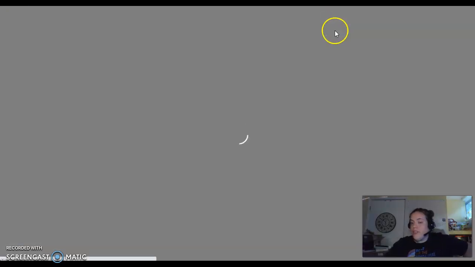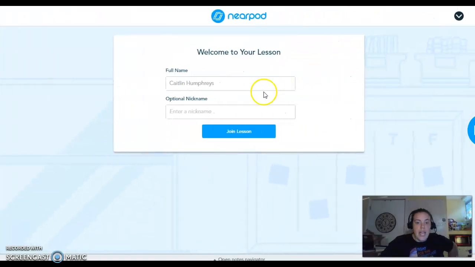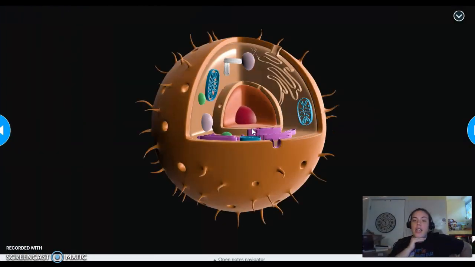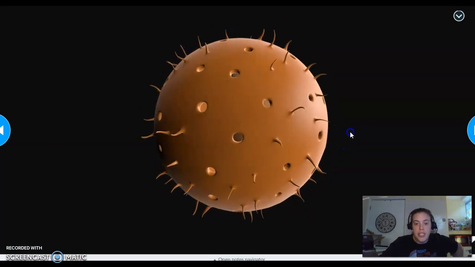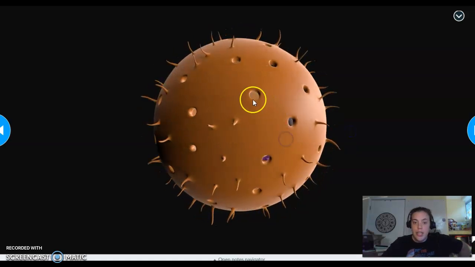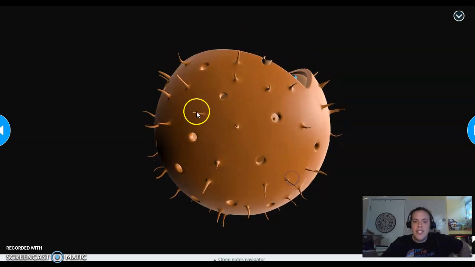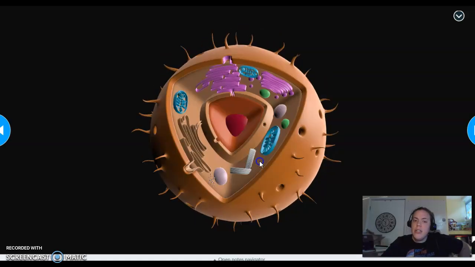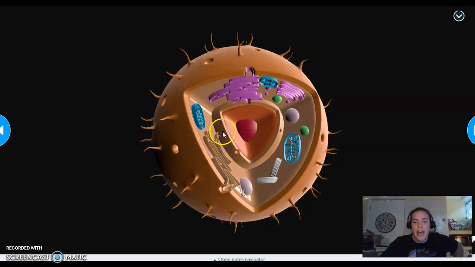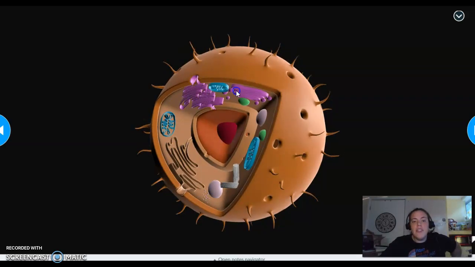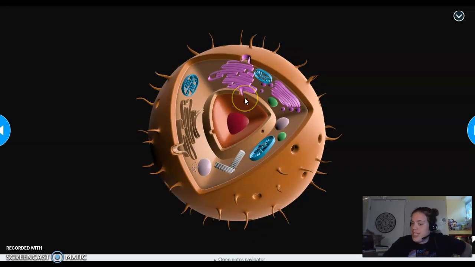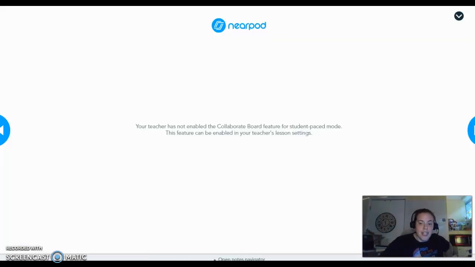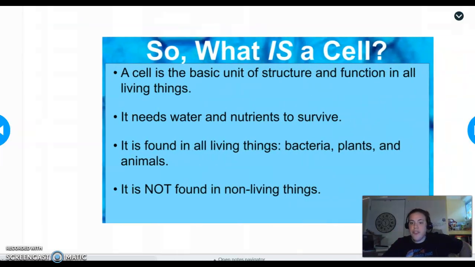And this is what it will look like for you guys. I am just going to look at our opening slide. If we remember from class, the reason we were looking at this was to make observations. Some of the observations we made were that there are these holes, that there's kind of like a hair on them, and it looks similar to the core of the Earth. We noticed all of these different shapes and colors, and because they look different, they must do different things. That was a really great conclusion, a good inference based off our observation. This is where we put our observations for that day.